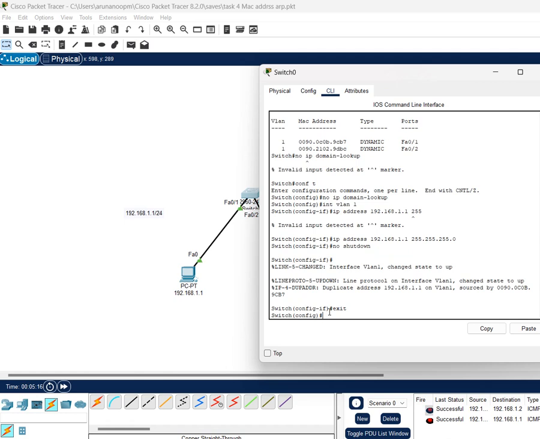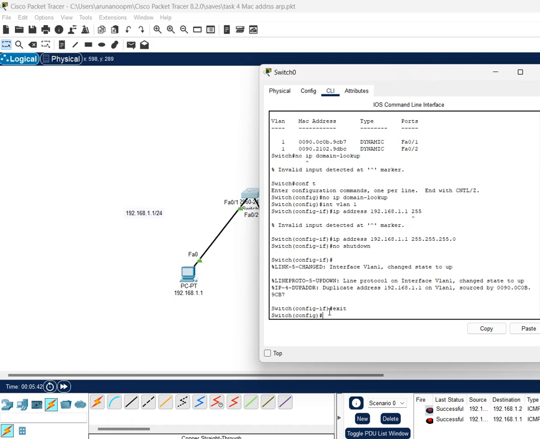Why? Because you are in interface VLAN 1, you have to quit from that and move to VLAN 2. So that is why I put exit there. Interface fast ethernet, the first two letters, that is if, interface fast ethernet. Next I have to use the same command.